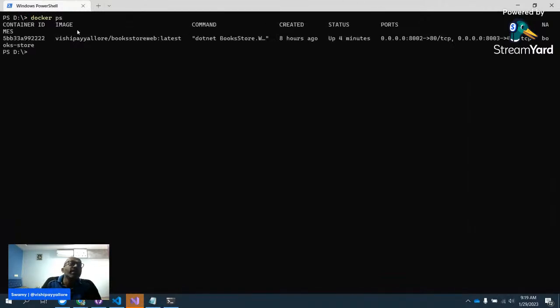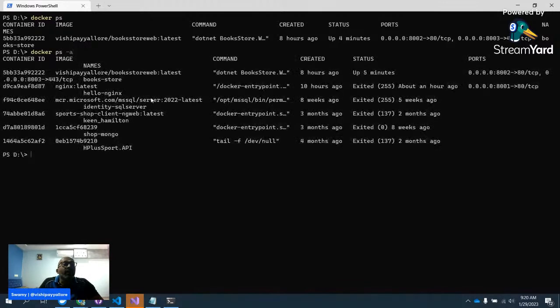To see, docker ps. This command gives you all the running containers. And if I do docker ps -a, for all, one thing you can understand through this status column is that it says the status is Up for some, and these are Exited. So some of the other containers are there that are not executing.